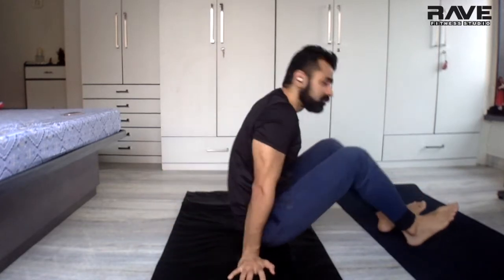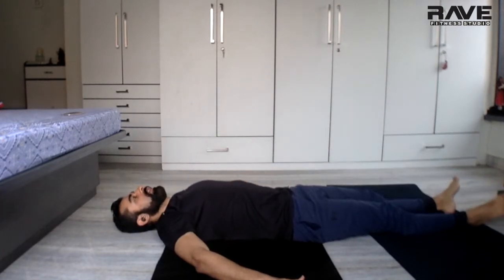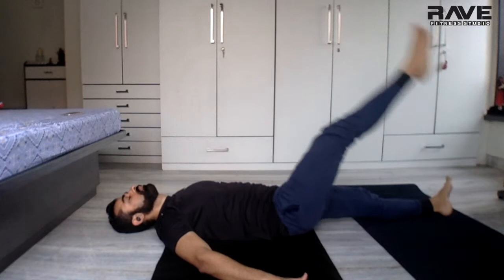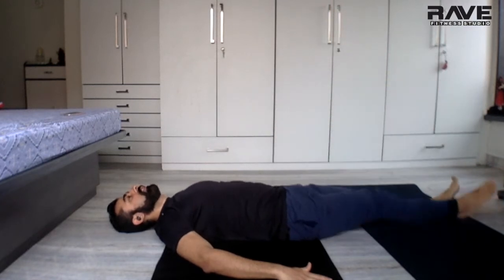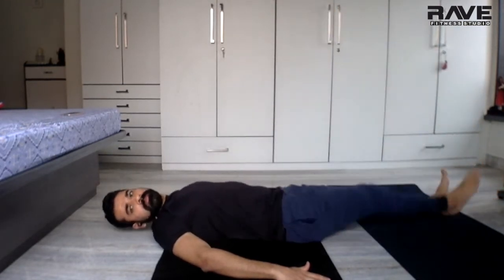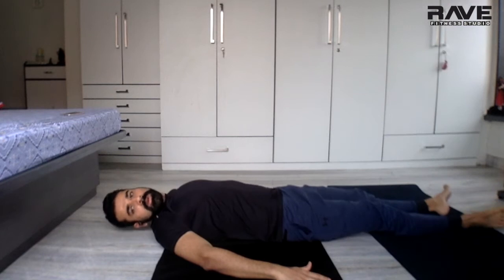Alright, once you've done this, we are going to lie down flat on the floor. And you're going to raise the leg. You're going to raise one leg up as high as you can and slow down. Try to push the other one. Yeah, try to lock your knees and try to push the other leg down into the floor and straight. Also 10 times on each leg.